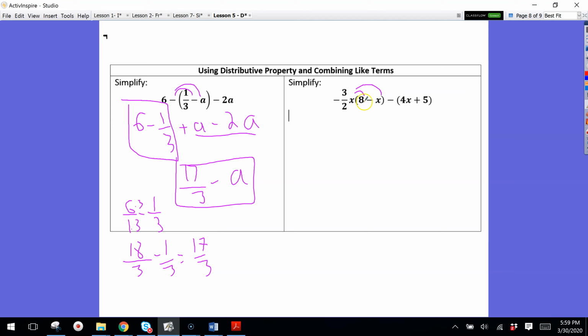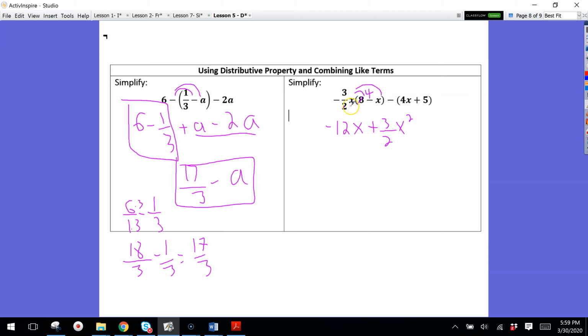We want to go ahead and do what we know about the fractions first, right? 8 over 2 simplifies to the number 4. And then 4 times -3 is going to become a -12, and we have that x here, so -12x. Now what we're going to do is simplify -3 over 2x times -x. Remember, I'm multiplying by a negative, so my signs are going to switch. This is going to become a positive, and we're just going to have a positive 3 over 2 here for my coefficient. And x times x, you want to make sure you put that x squared.